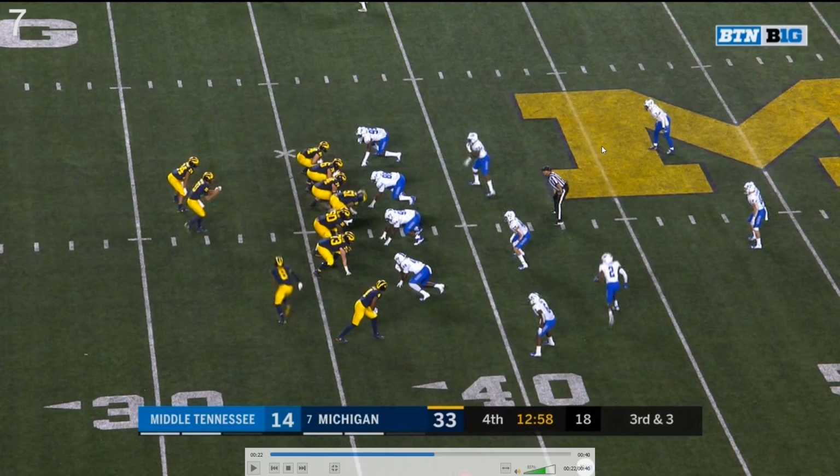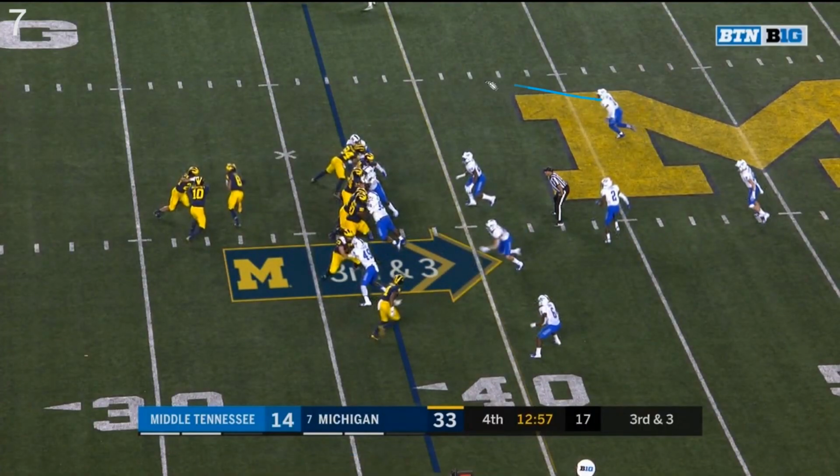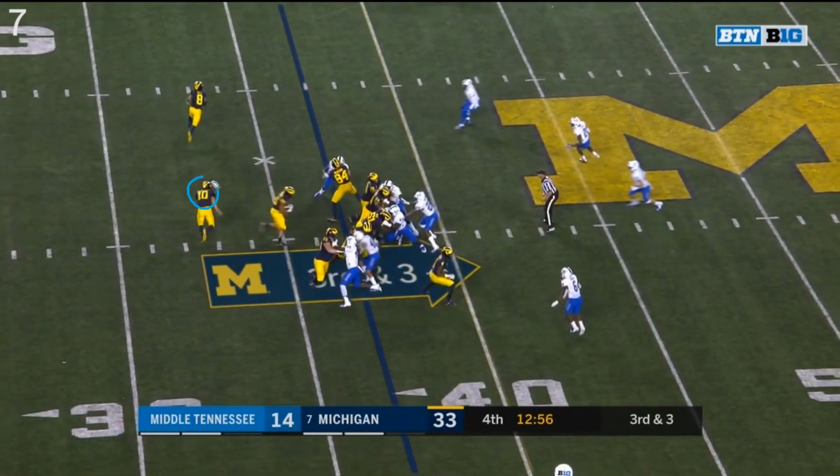But let's move forward here a little bit, get a sense of what I'm saying. So you see right away the safety flowing upfield. Let's pay attention to him on this play. He flows up. Say for a moment that McCaffrey has this ball. This is now the conflict player. He has to decide, do I come up on the quarterback who has the ball, or do I follow Ronnie Bell out here? Whichever decision he makes, if he follows Ronnie Bell, McCaffrey has a lane to keep it here. If he decides to attack the quarterback, you can throw it to Ronnie Bell in the flats. Only defender is on Tariq Black out here. So could be a future option.